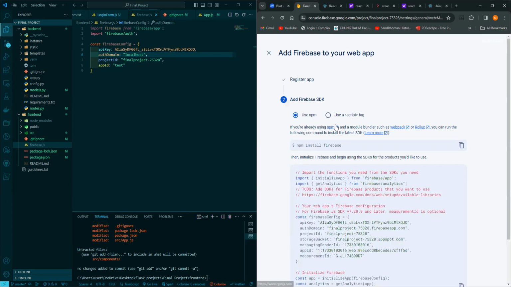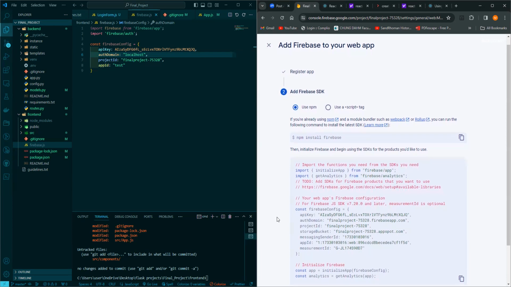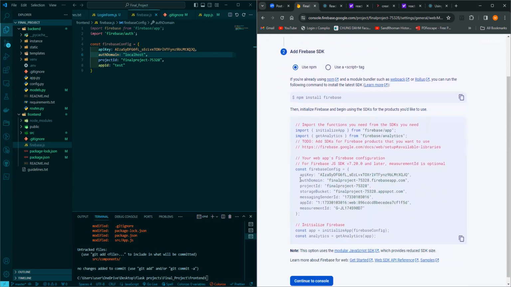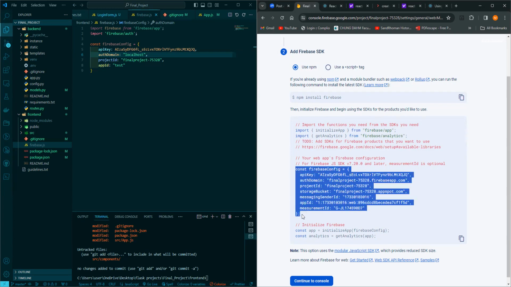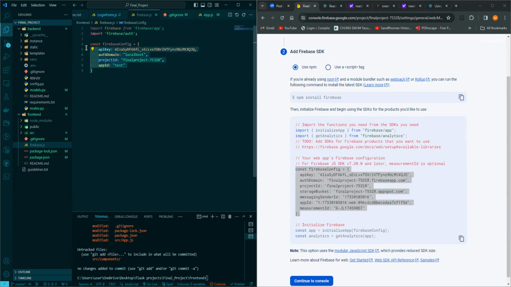All right, so we've already gone through a few of these different steps here, but we are able to get some of this information all from here, right? So actually the auth domain I can see right here. We've got project ID as well, storage bucket, all these different options. So I could probably go ahead and just copy this whole piece and add it. We don't have to use all of these different components, but if we choose to at some point, we'll have all that information there. And again, this is very sensitive.